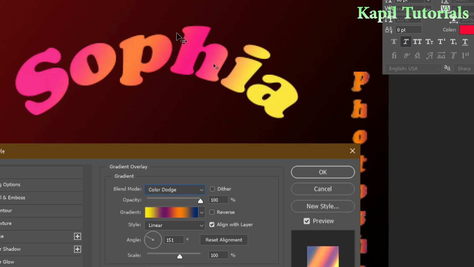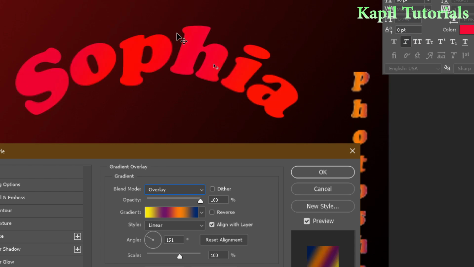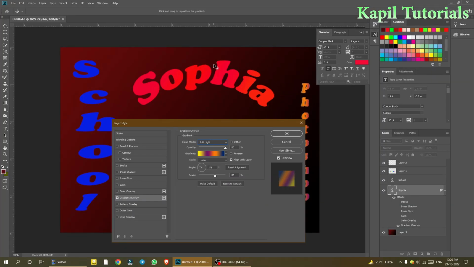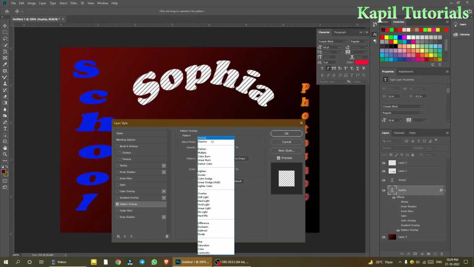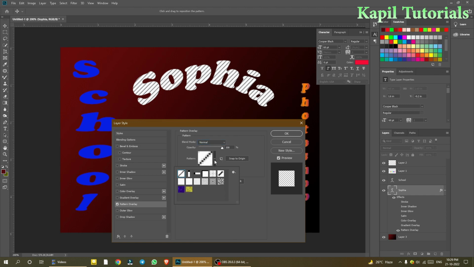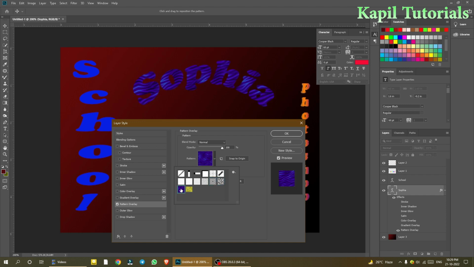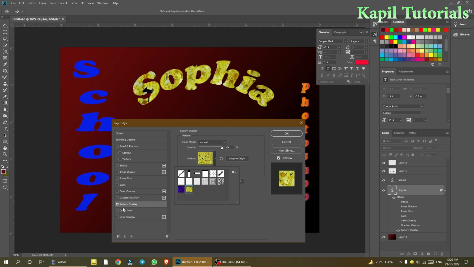Just see the difference. Different color dodge, lighten color. You can try all these things. Then pattern overlay. So you can have the patterns. Okay, the same thing. This I'll not teach you again, already the same concept. From here you can use different patterns. I hope this is clear to you. Even this one, these patterns you could use.